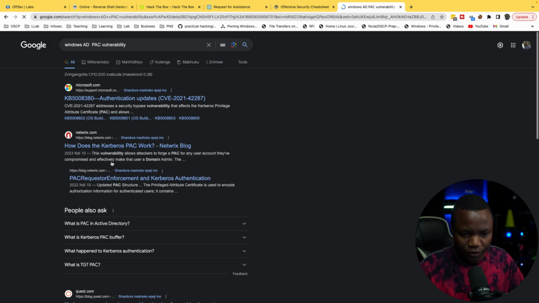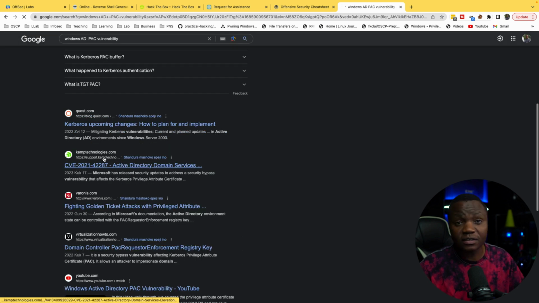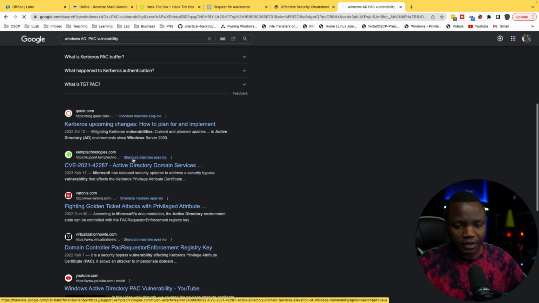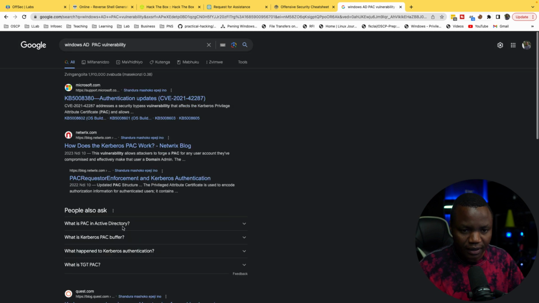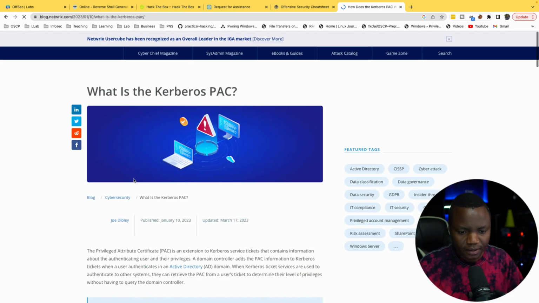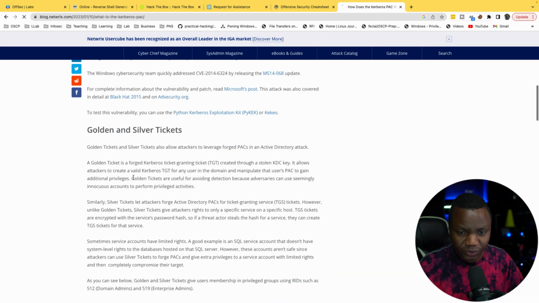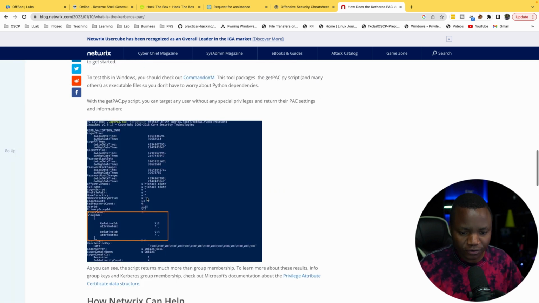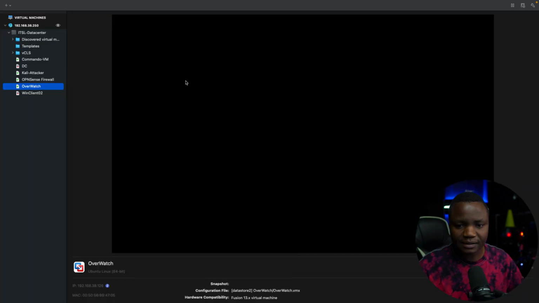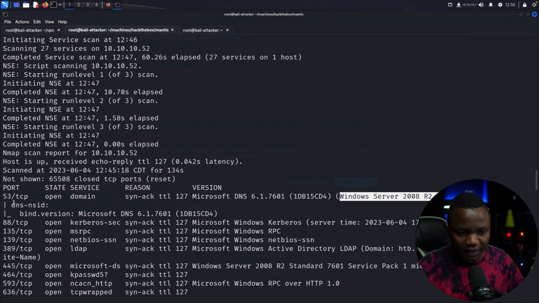And here's a few documentation you can see. So if it's Active Directory and it's running between 2003 and 2012, we're going to try the PAC vulnerability, and you can find information about it. Like this is a nice blog post that we have, and it will explain everything. So if we get valid credentials here in a little bit, we should be able to try this vulnerability. Just something to note as we look at our results here.